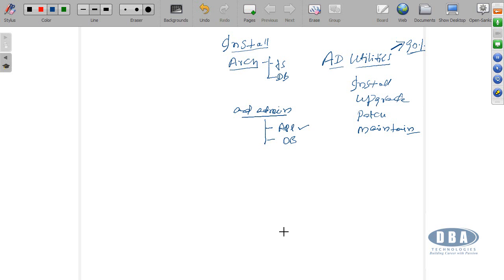Using AD admin from the application tier, we can connect to the database, right? So we can compile the apps schema. There are various aspects that we are going to discuss with respect to AD admin. And one other thing is, from the application tier, how are we going to connect to the database? We say like, SQL Plus apps, for example, right? Apps.